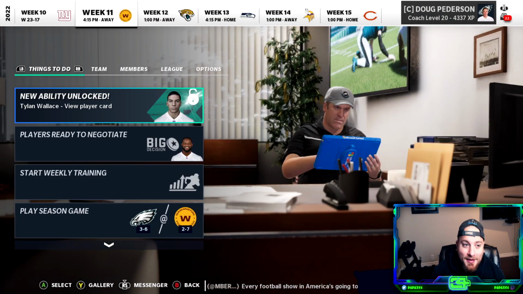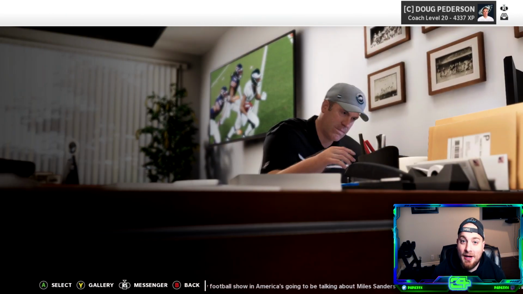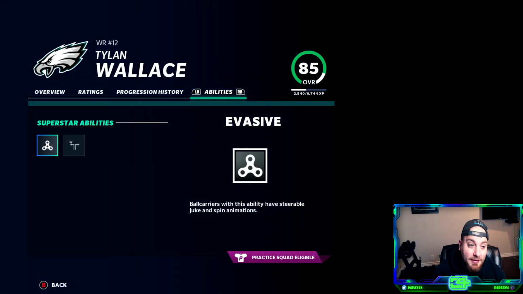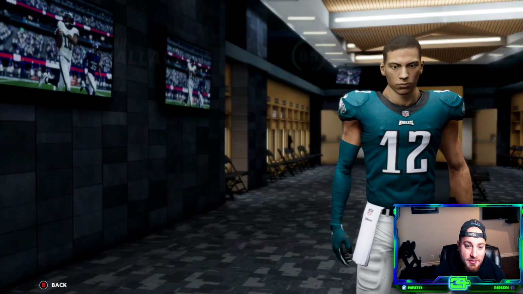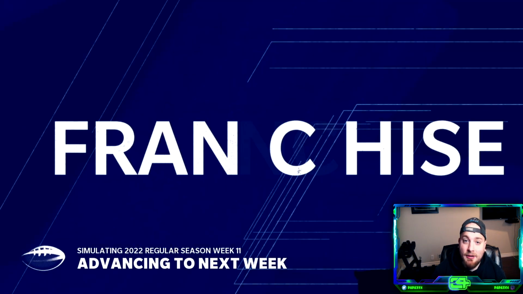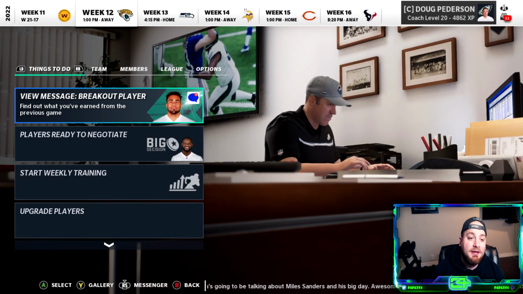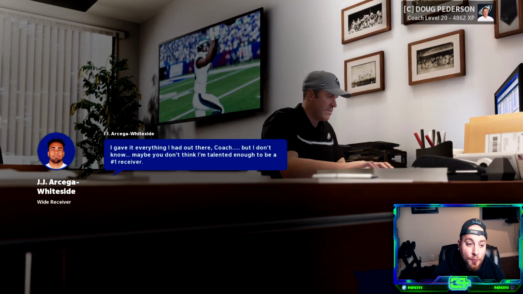I've been kind of putting that off because I'm very worried about our salary cap and how much money we actually have to spend. As Tylan Wallace gets an evasive ability. Steerable juke and spin animations. Cool. Sure, I suppose. 3-6. Still bottom dwellers in the NFC East. But we're able to win a close one. 21-17 over Washington. And JJ did not hit his dev trade.